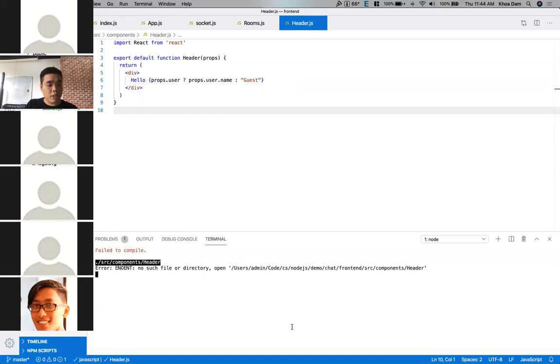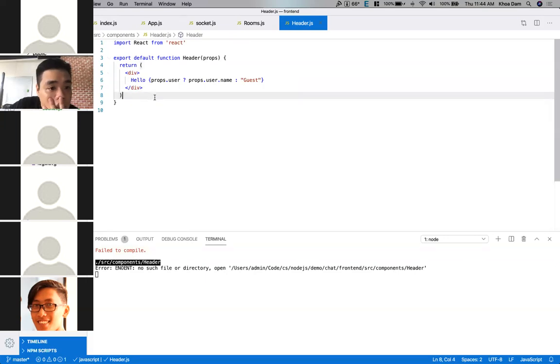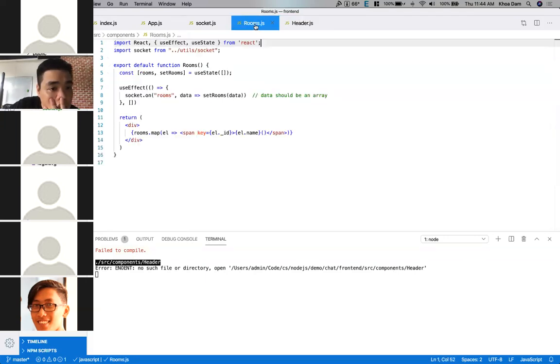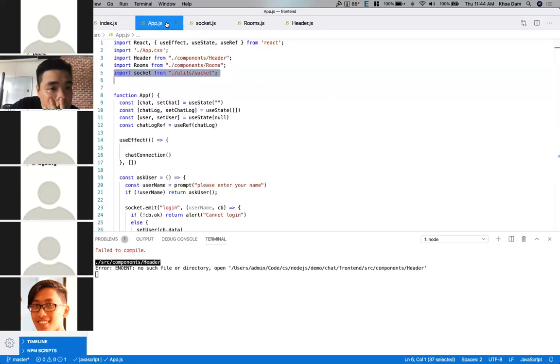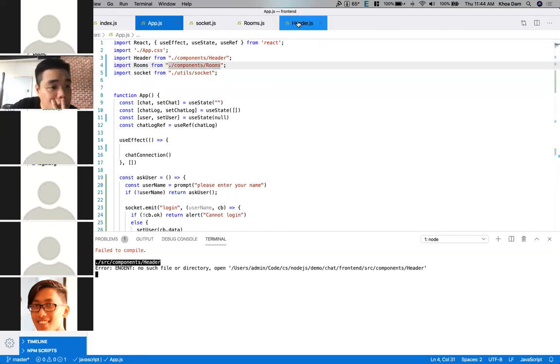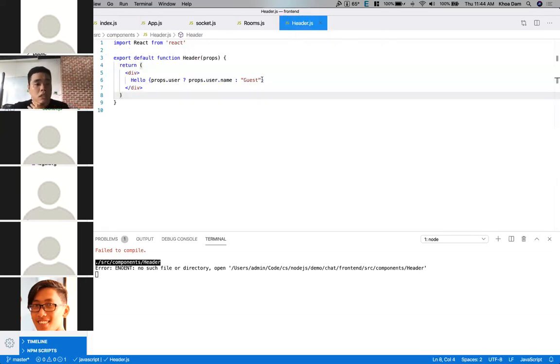What the hell? Export default function header. Header, components, header, rooms header. What is this? Hello?